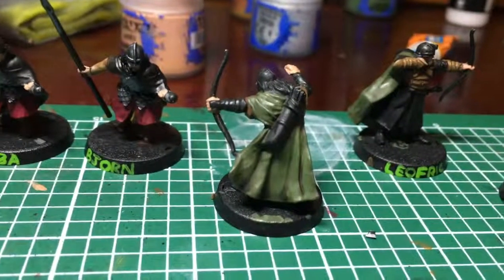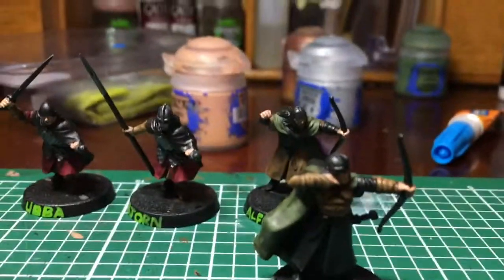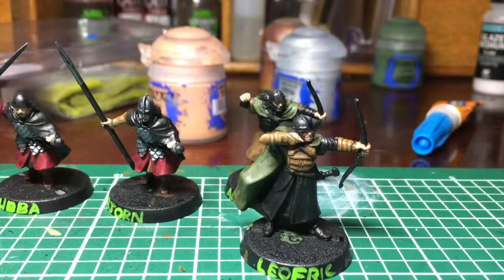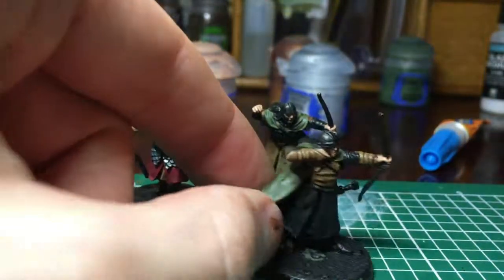Yeah, well, it's probably because they're more authentic Rohan colours, but I think they're looking quite good at the minute. I'm slowly changing my mind on who I want to be heroes in my battle company. This guy I'm really liking. I don't know why, but I really like the chest piece on this archer.